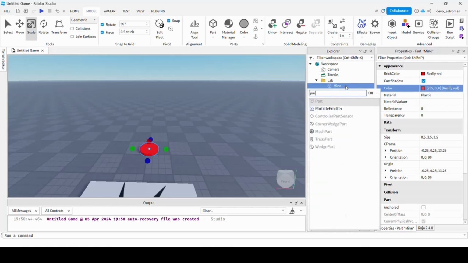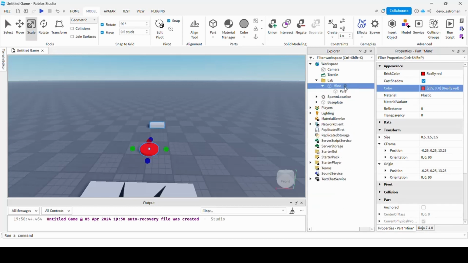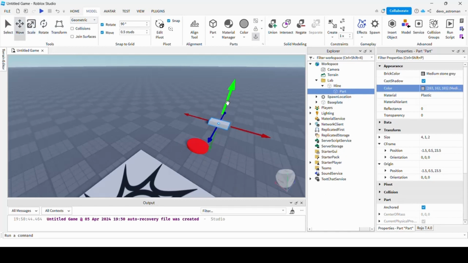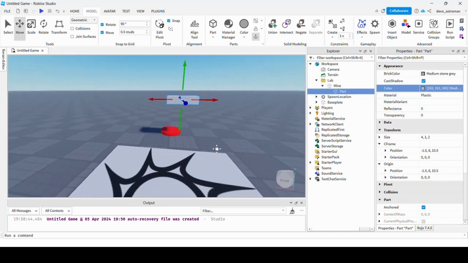I'm going to create a part inside. This part is going to be anchored. It's going to be anchored, and we're going to here and here.